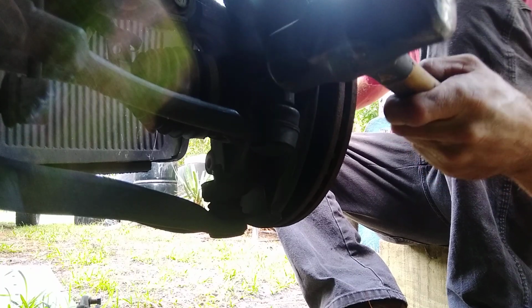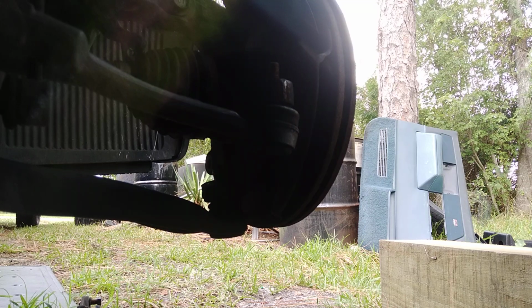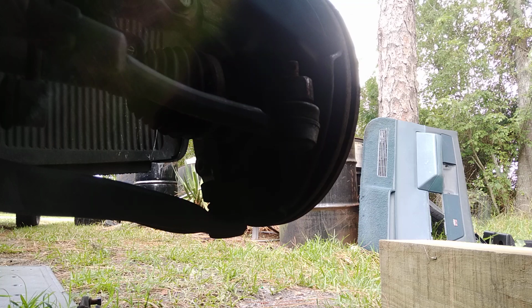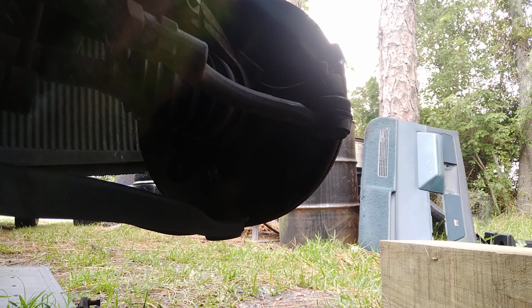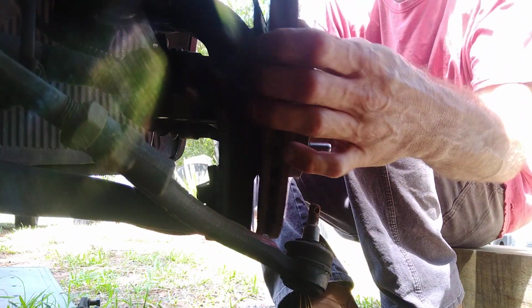All right guys, now we're going to take a 3-pound short handle hammer, and we're going to strike where the tie rod is. I'm going to turn the steering so I can get a better strike at it. Now, being how I turned the steering wheel to the left all the way, we're able to take a good nice swing at it. Now she popped loose. Now we got full access to go to the left and right with it.